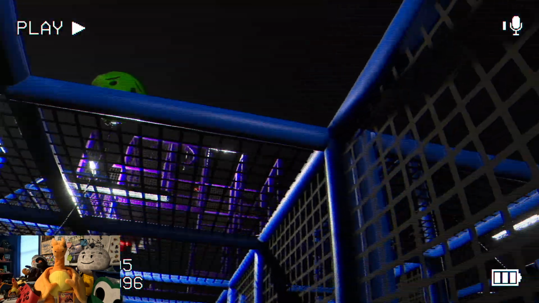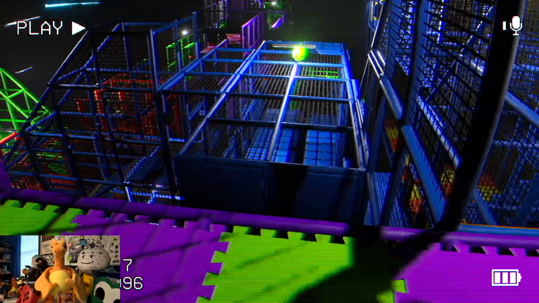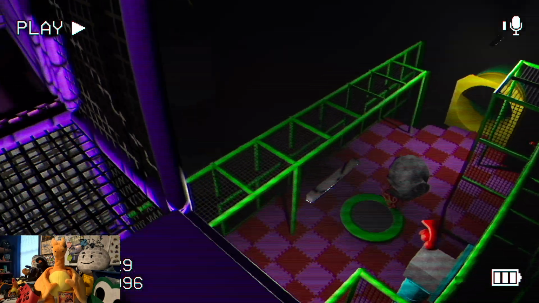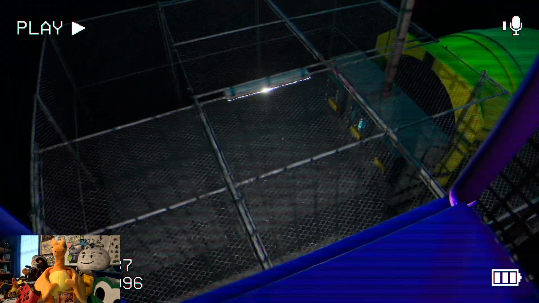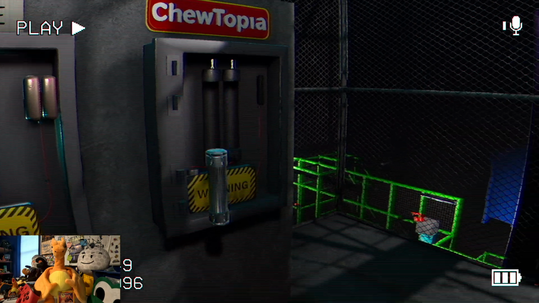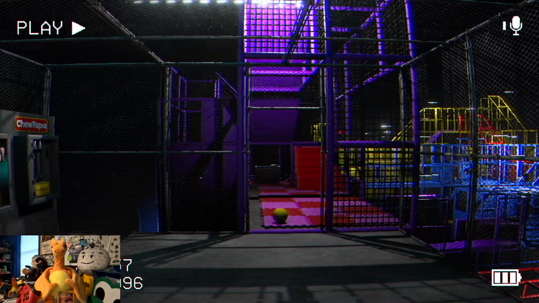Where am I? Okay. Yeah, why are they all over here, man? Power. Aha! What the hell? Okay, here we are. Fuse boxes. Okay. Inventory full. That was a bad idea.